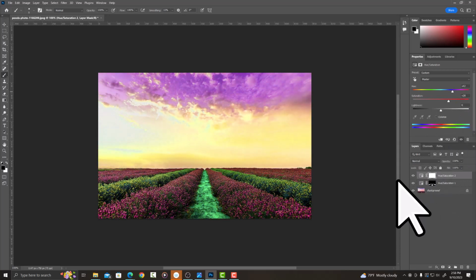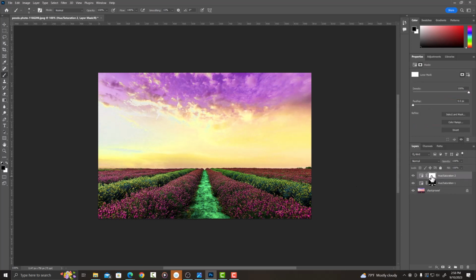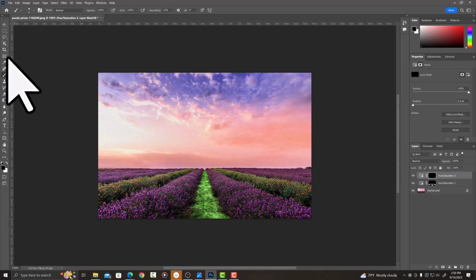Okay. Now, before, if you remember this, we started here and we had to invert this mask so that it was black. That means nothing was visible. I want to do that again. So I'm going to tap on this mask, hit Control I to invert it. So now I can do my little triangles here. But if I go to my lasso and I try and do straight lines, it's going to be tough, right? Because the lasso is not easy for that.